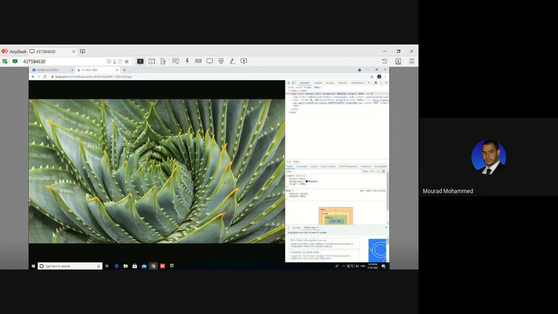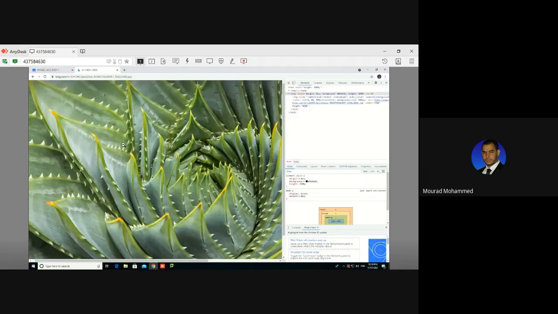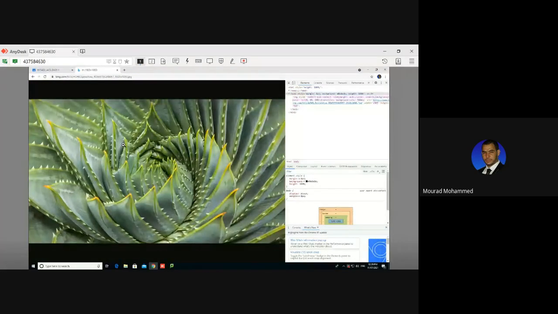Now see, it gets maximized. It gets minimized. So it's an image now. See the path, see the URL on top. It's not the Bing page anymore. It's the image only. When I do a right click, I can save it. I can do whatever I want. I'm dealing with an image now, which was just a few seconds ago hidden from me. I could not do anything with it.